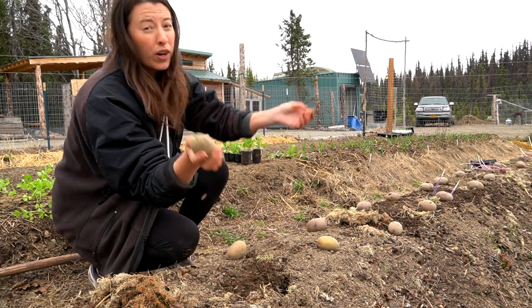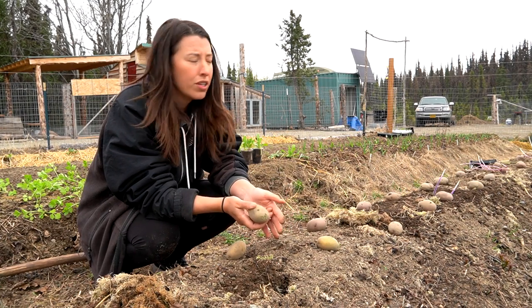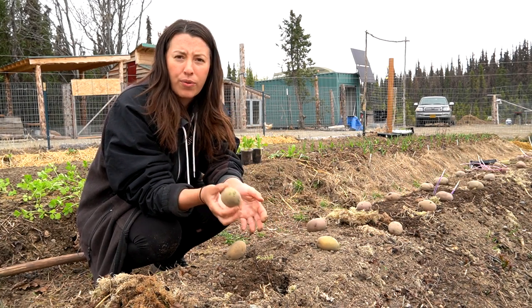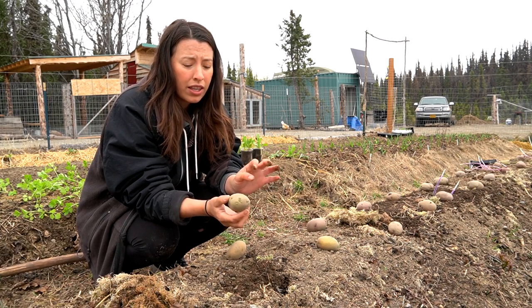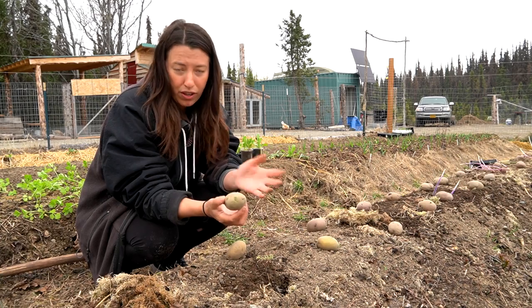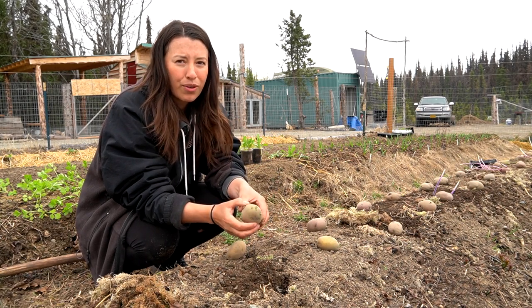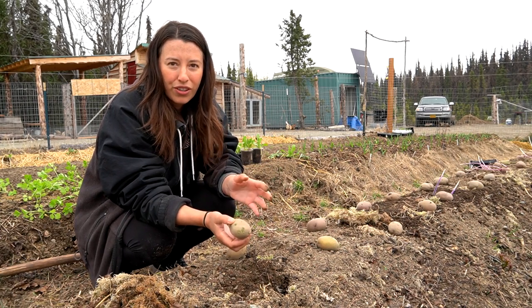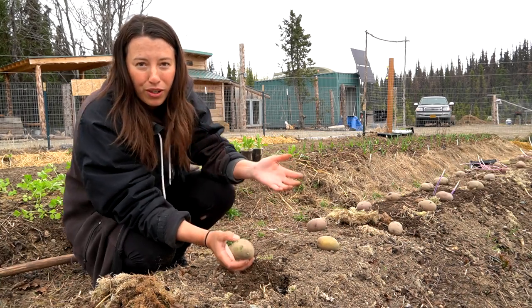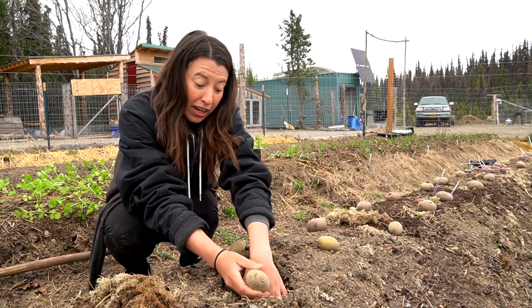We're growing a lot of gold varieties this year. We've got red gold, Susitna gold, German butterball, and I have a few other random ones too. Some of them are new to us. We really like the gold potatoes. They have yellow flesh and they also have yellow skin, generally, or gold, but they're really tasty. They're really, really good. They don't dye the pan or the food that you're cooking. They don't dye it that purple color if you ever cook with purple ones. I know they're one of Eric's favorites, potatoes, but I actually really like them too.